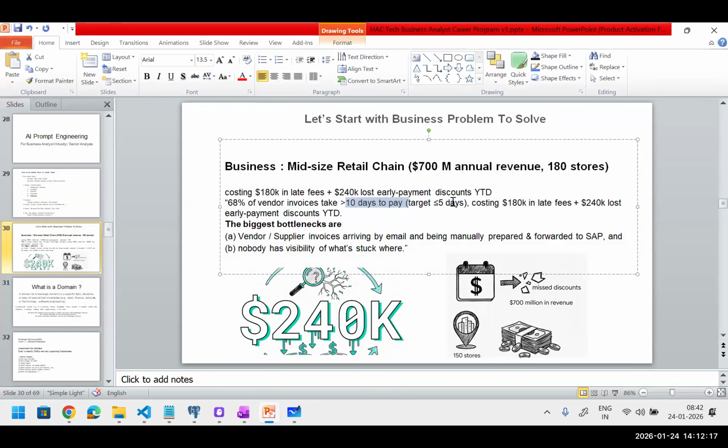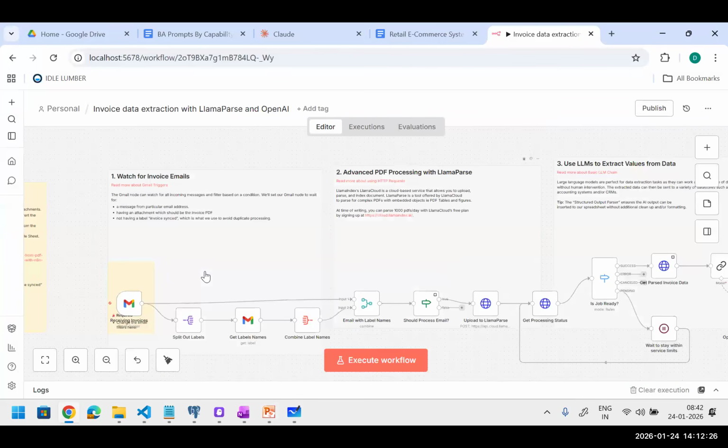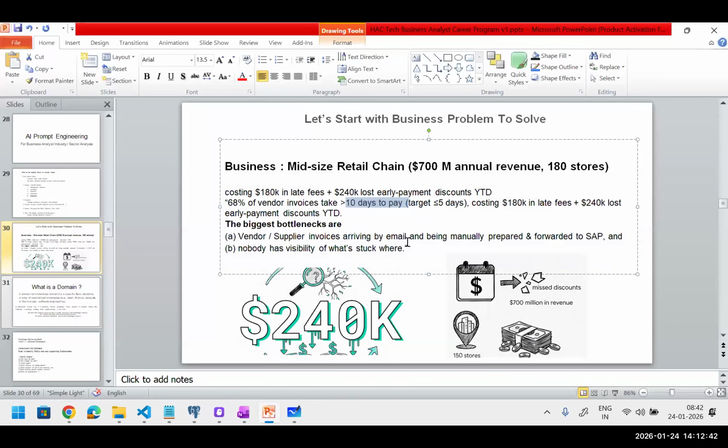Why is it taking 10 days? We can do the root cause analysis, understanding domain analysis, root cause analysis one by one. Those are the skills. But this is the solution. Let's say if you start to execute, finally whatever invoice comes in will sync with the accounting system. This is a kind of solution we can see, but the details will be covered in all these skills, like how to do the modeling.